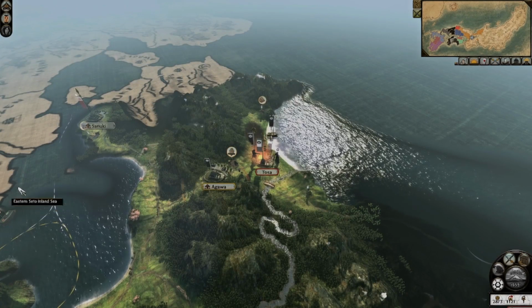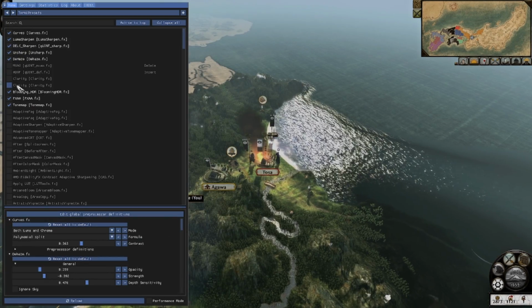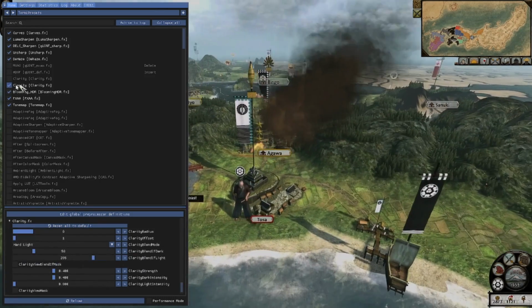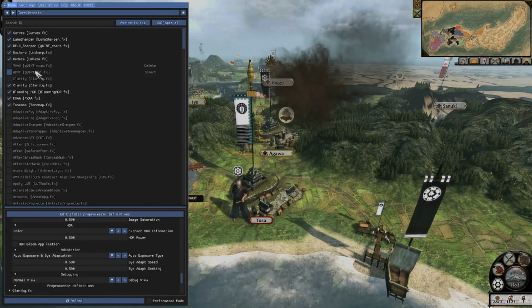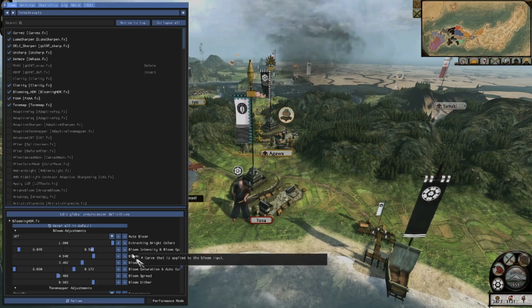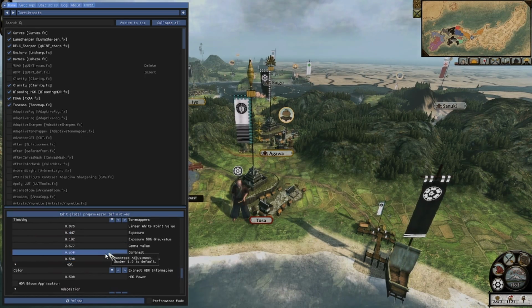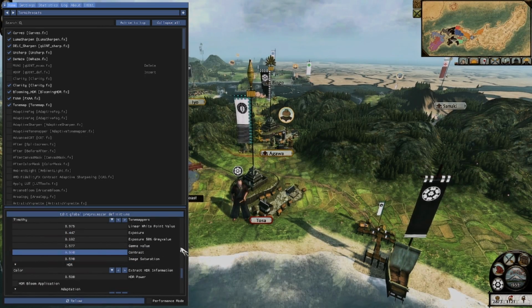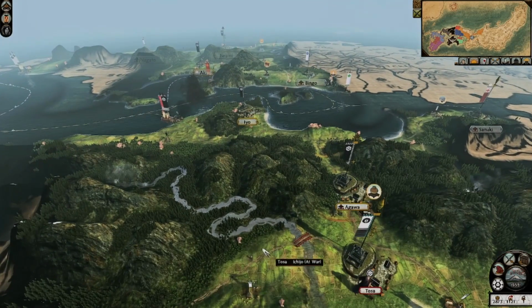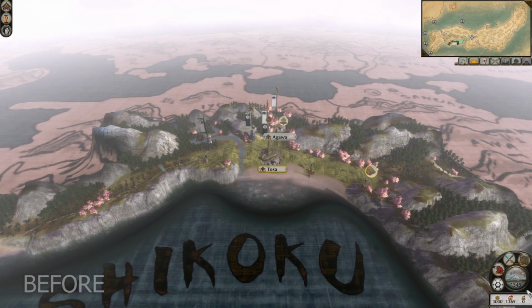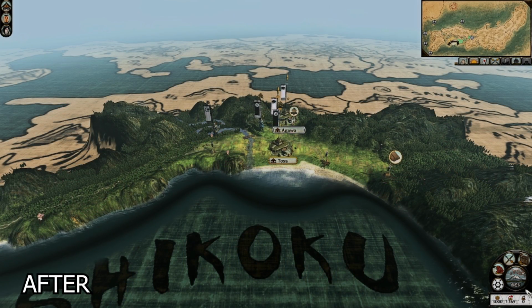If you can't be bothered with playing around with these settings yourself, you can download my preset from the Google Drive link in the description of this video. Once downloaded as a text file, you just need to drop it into your Shogun 2 folder. That way you can access the preset in-game and load up the settings instantly. The settings I've got here are good for both campaign and battle modes of the game as well, so no worries there. And honestly, it makes a world's difference to the game.